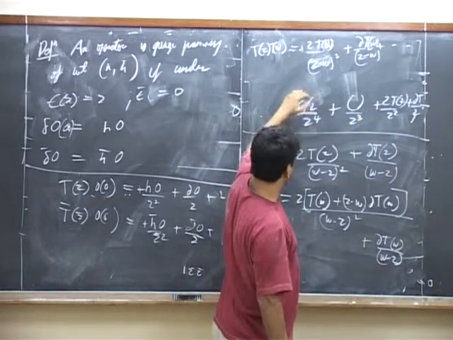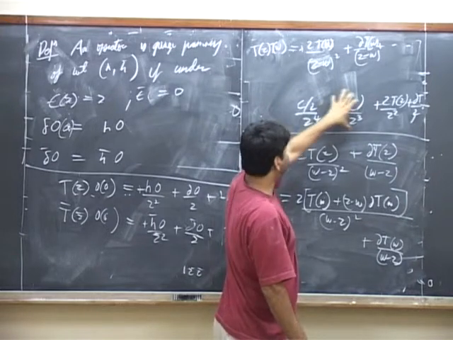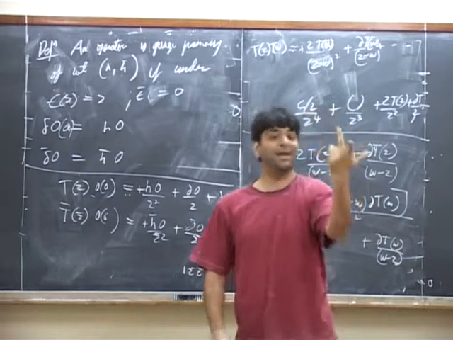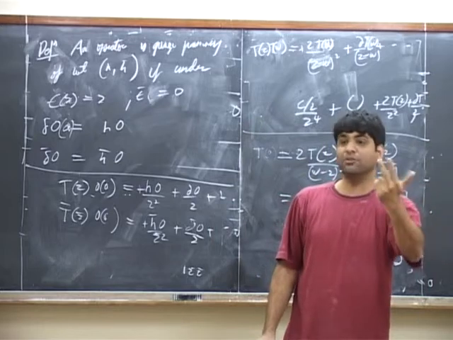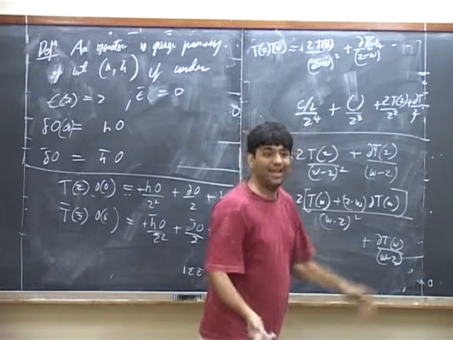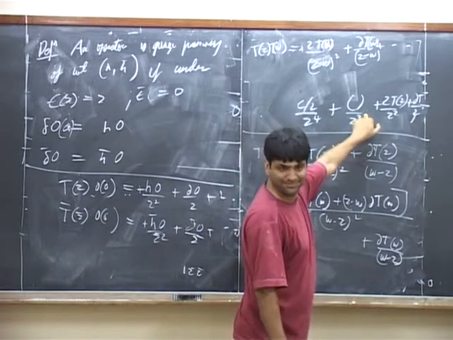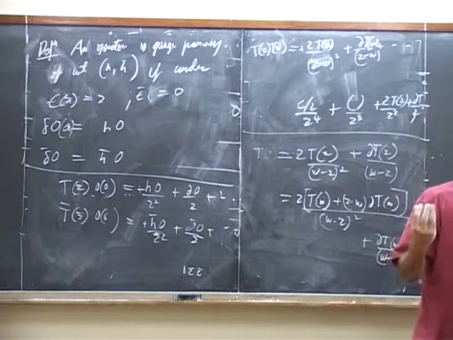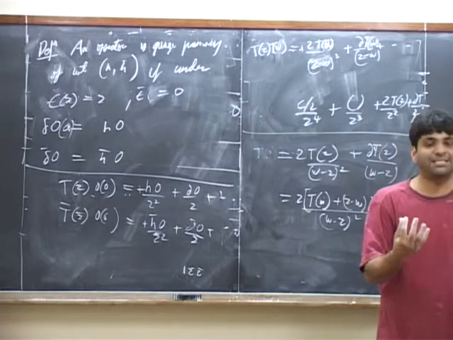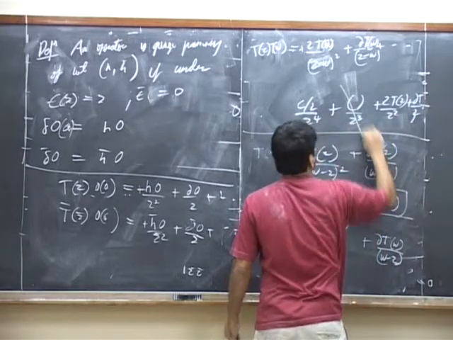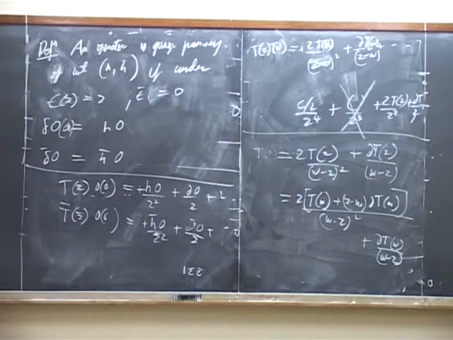But you see the way it worked. When there was an odd term in the operator product expansion, it flips a sign under w goes to -z, because z-w goes to w-z. But a term higher up in the expansion keeps it to compensate for that. Now we know that there could be a term with z to the 4, but I'm claiming that there's no possible z cubed. Why is that? Under z goes to -w, the z cubed term will flip the sign, but because the coefficient of this is not an operator but the identity, this is unaffected and it cannot constitute invariance. So from the requirement that the left-hand side, and therefore the right-hand side, is invariant under z goes to w, it rules out any odd power of z.